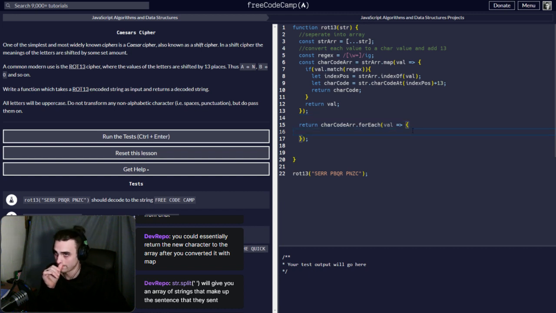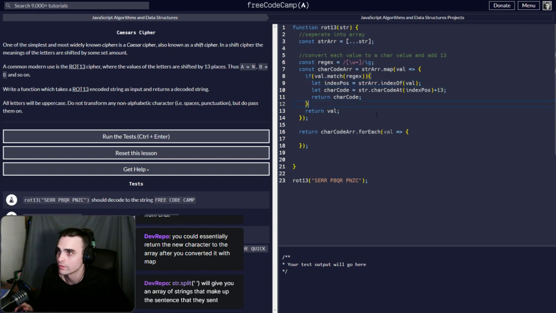And then convert that, and each value in here, return for each.